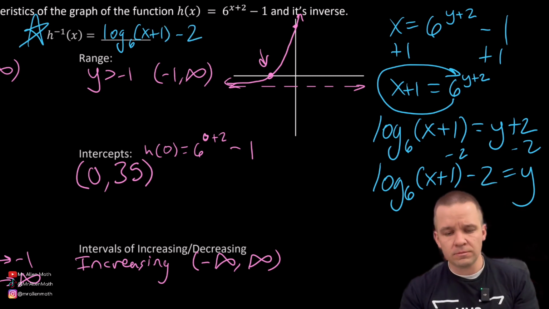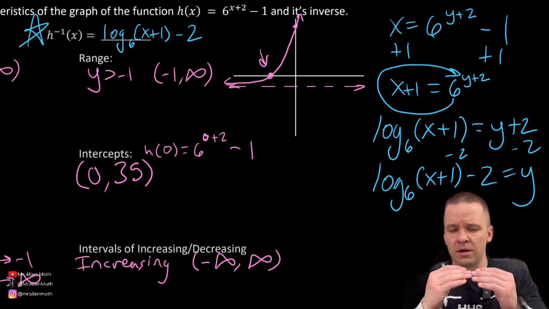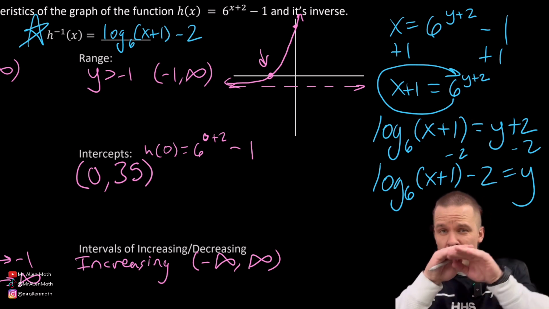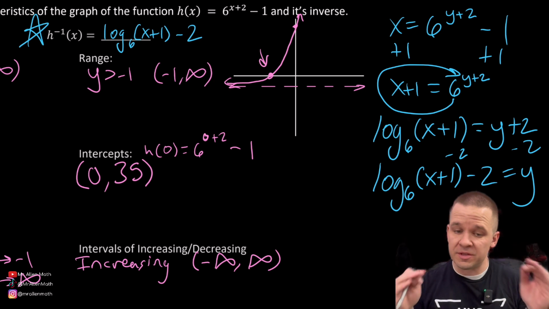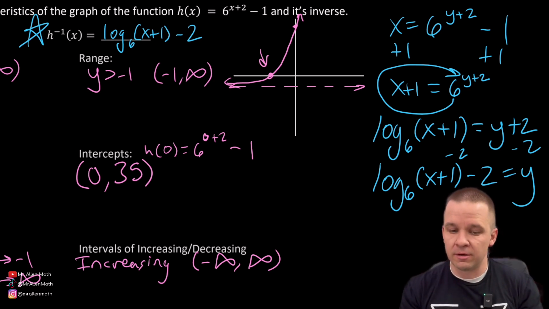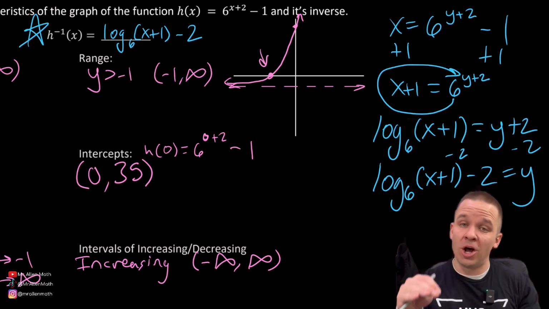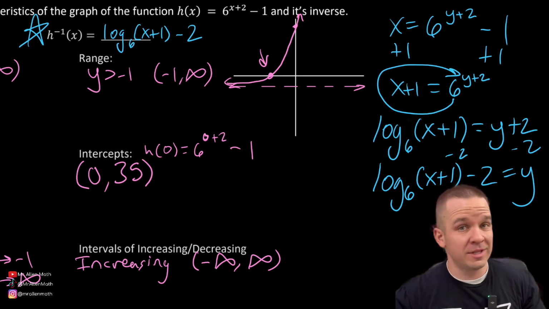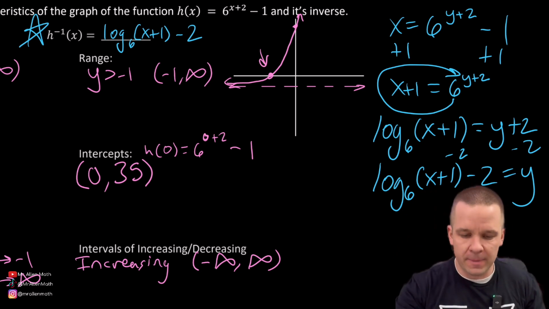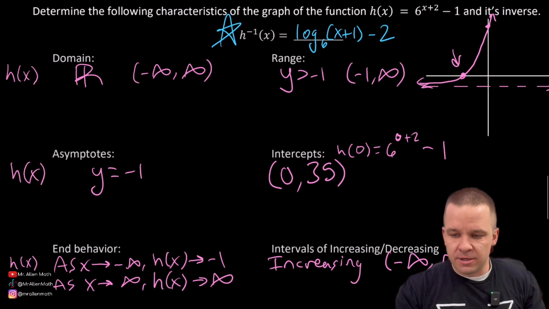Cool. Lovely. Notice that the log, the x plus 1, and the minus 2 are all in line with each other, and the 6 is lower. That's how it's supposed to be written. You don't want the 6 to be in line with the log, and then the x plus 1 look like an exponent. That's not right. No bueno. Okay. Excellent. Okay, let's see here.